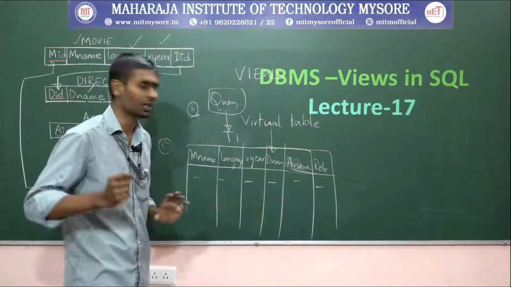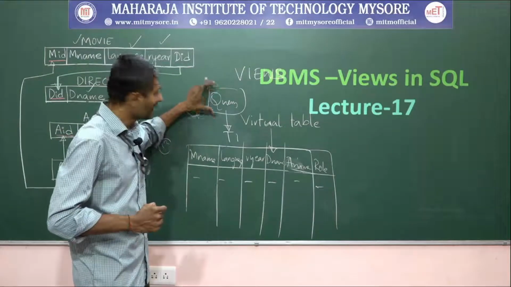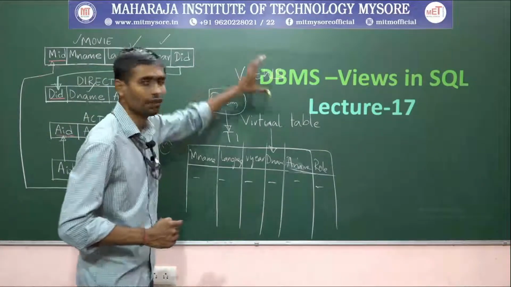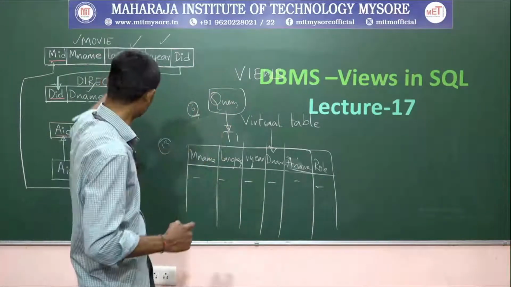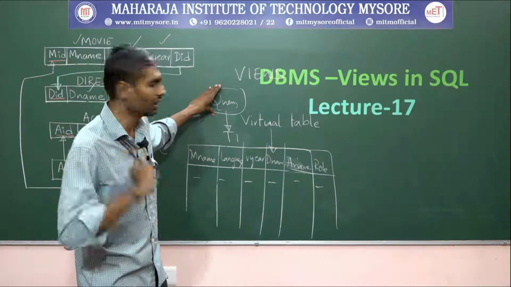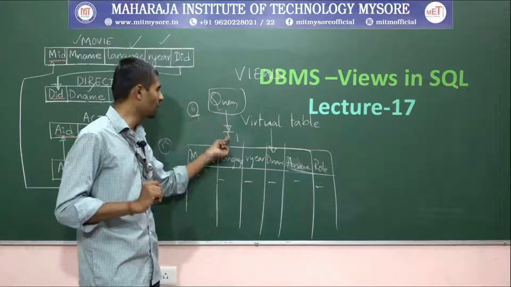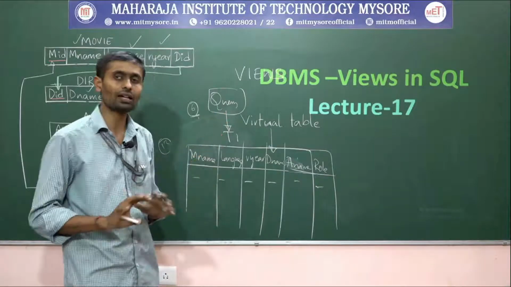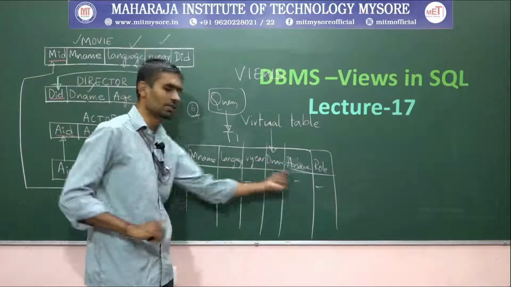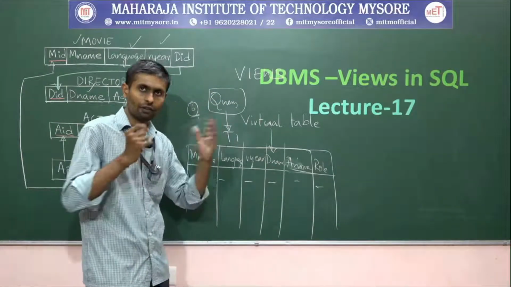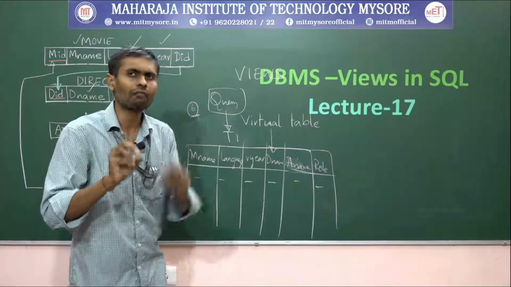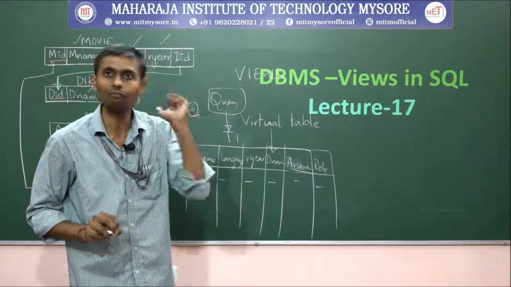Instead of that, I will write one query by joining all these 4 tables and I will store this query, not the data. Look at this one, the data is already saved once, right, but I am storing only the query. And we are giving one name to that query. Till now we were not saving a query, but this time we will pick all the interested attributes from the tables by writing one query, and we are saving that query with some name.